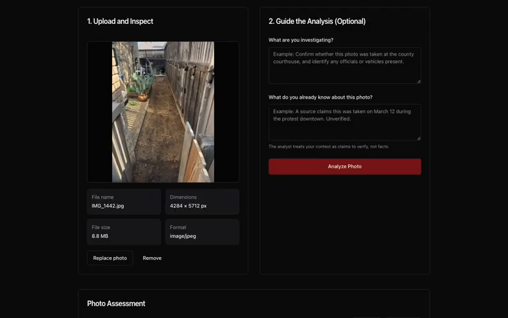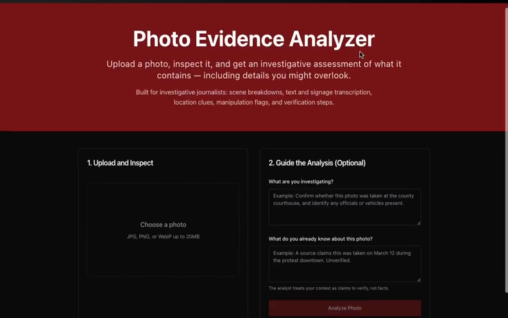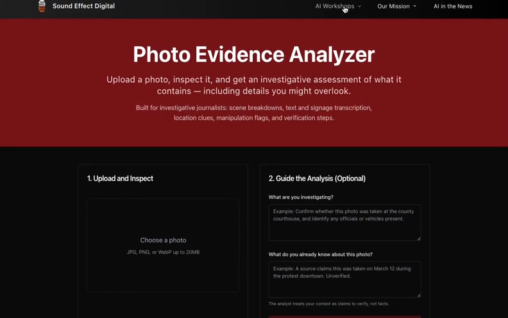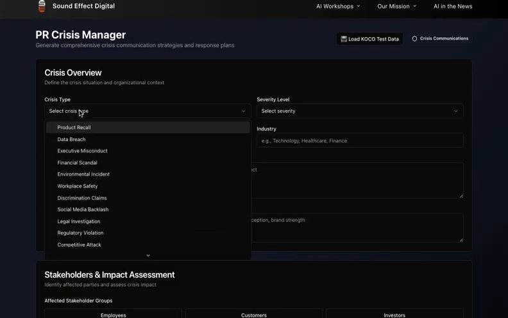All right, so back to our app use case. So we have analyzed photo evidence. This is where I cross the bridge and say, okay, well, now think about how we might do chained AI. Chained AI is taking one output and making it be the input for the next output, and it be the input for the next output. I have done crisis management use cases for that scenario.